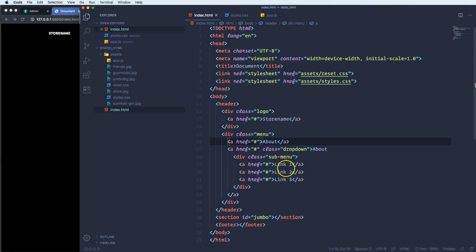So we got drop down, submenu. Okay. So here I'm going to put in a class of link. Okay. And I'm going to put in link. And let's see. We're just going to leave it like that. And then from this one, we're going to put in a class of link, but we're going to put in as sublink.